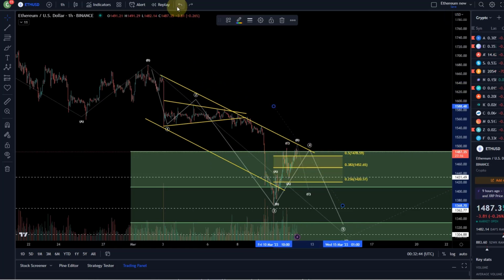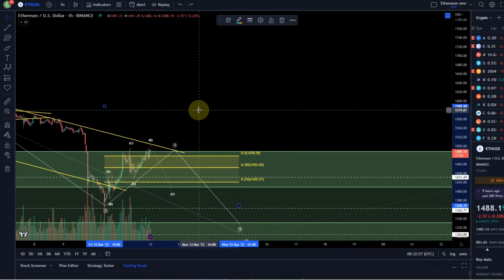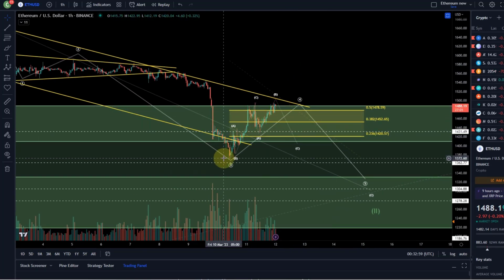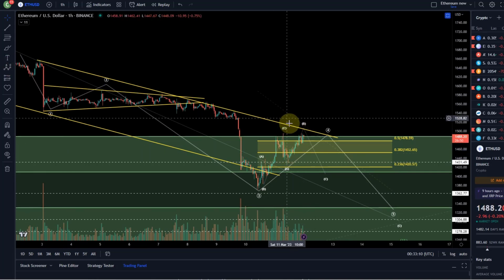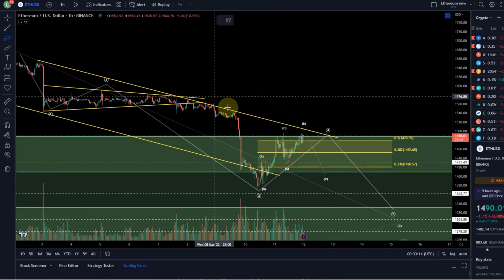small. And on the other hand, what you need anyway to count it more bullishly is a break above today's high, so that would be a break above 1495, because if we don't break above 1495, we only have a 3-wave move up, no change. In fact, with the latest structure, how it's evolving here, I would actually want a break above the descending channel to confirm that we are going up, and I will explain why in a minute.